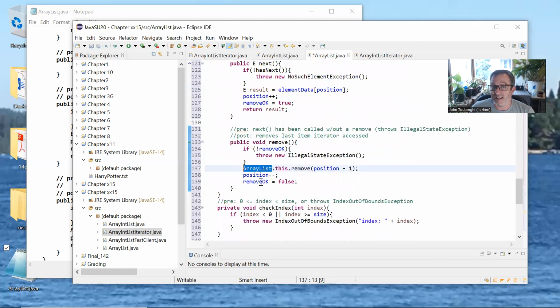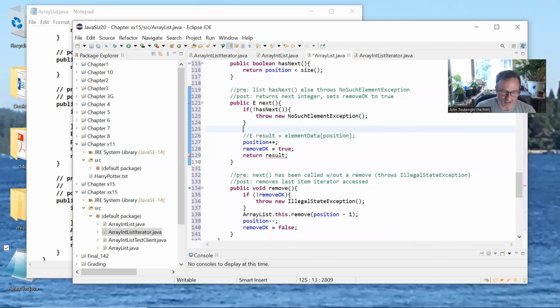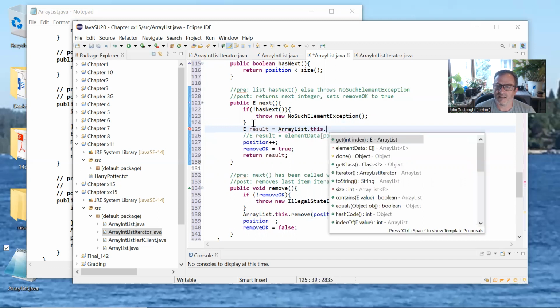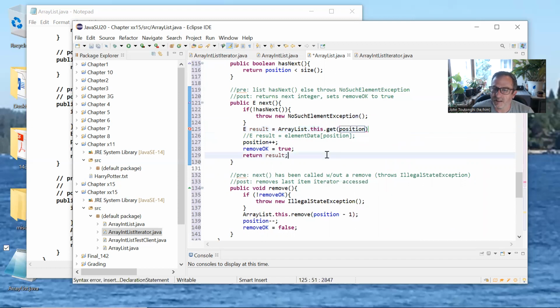So that same idea should work here. Let me just try it, see if it does. So we should be able to say E result equals array list dot this dot get, and it would be position or position minus 1.